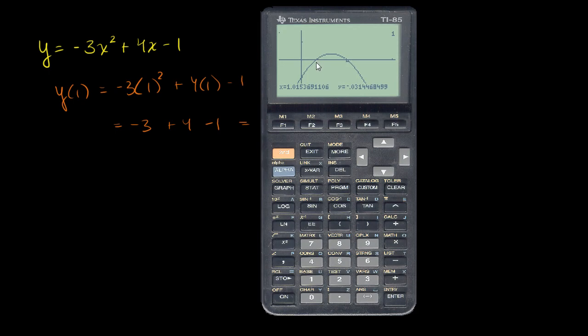So let's see. We need to figure out this other point right here. Let's get the zoom box going. Actually, let's try just to trace there. Oh, scrolling all the way. It looks like it's around 0.33. I suspect it's close to 1 third, but let me zoom in a little bit better. So I'm going to click graph again, click on zoom, I'm going to use the box again. And then let me do the top left corner of the box. I'm going to zoom in really narrowly on that point right there. Really zoom in.